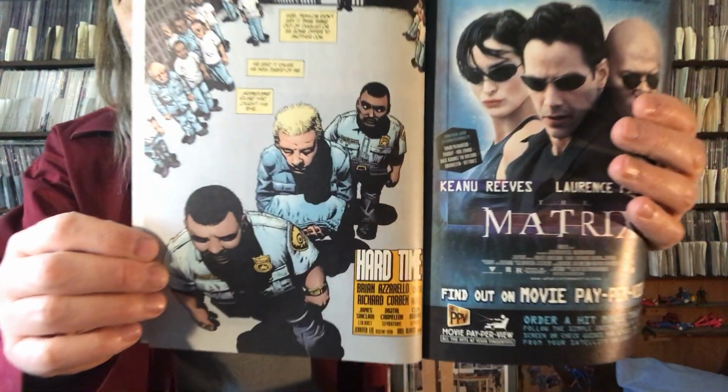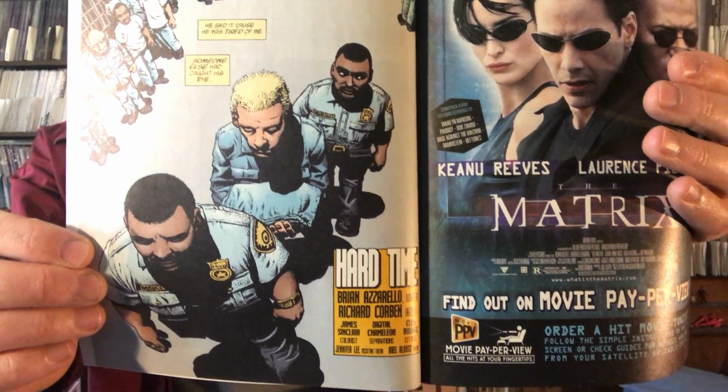I'm a big Richard Corbin fan, and sometimes he draws these figures that look stumpy with big heads, but I'm okay with it. Obviously, not everyone is. But if you're a Richard Corbin fan, definitely check out these issues of Hellblazer. Let me give you the exact issue numbers. The story name is Hard Time. It's in TPB. 146, 47, 48, 49, and 50. So it's 146 to 150. Brian Azzarello, Richard Corbin. Excellent stuff.